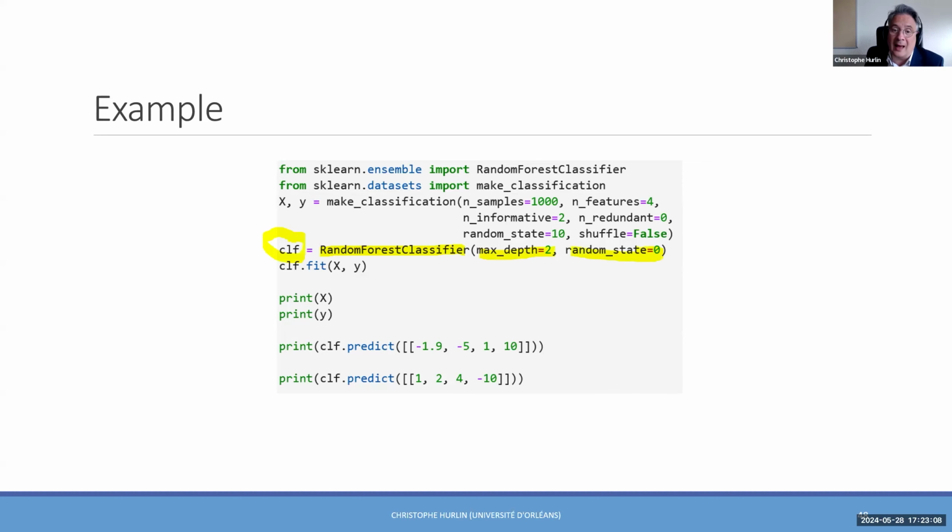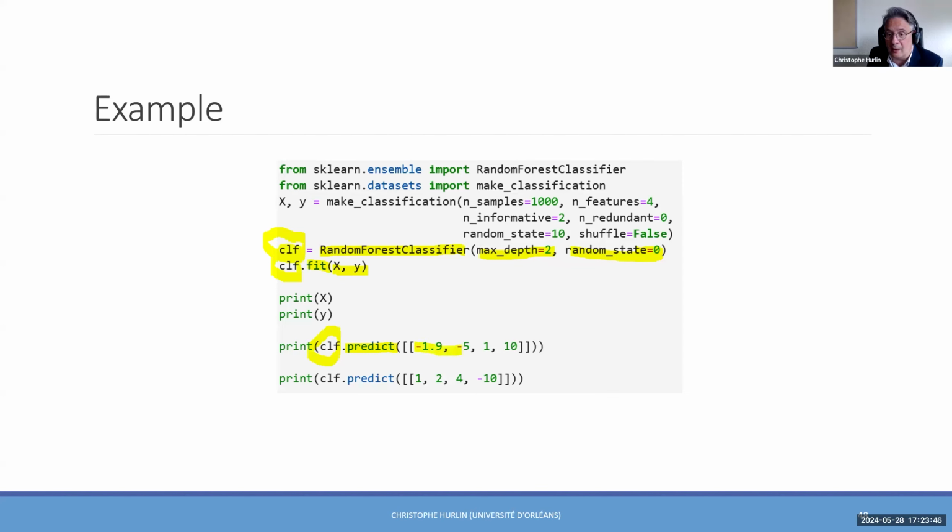And then I ask Python to train this model with particular data, X and Y. So the syntax is always the same. My model structure, so CLF here, point, fit into brackets, X and Y to fit my data set. Okay. Then I can also ask to predict. Okay. So this is always the same syntax. The name of my structure. So here it is CLF, but whatever the name, Toto, point, predict, Toto, point, fit, etc.